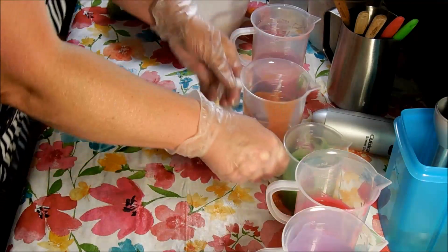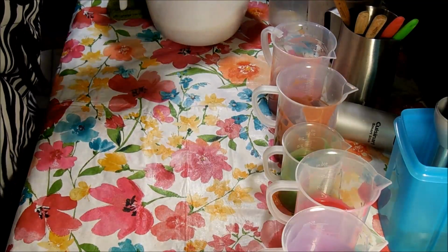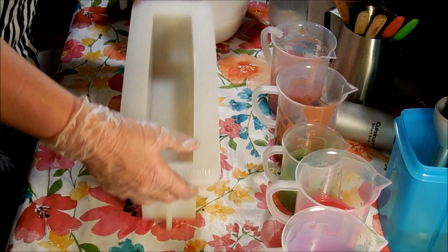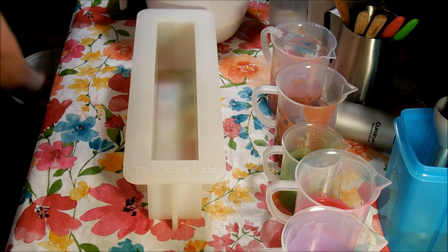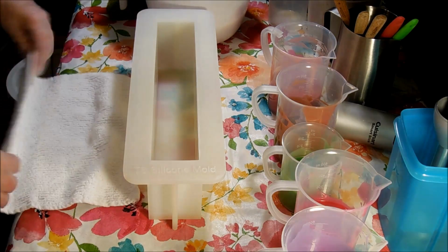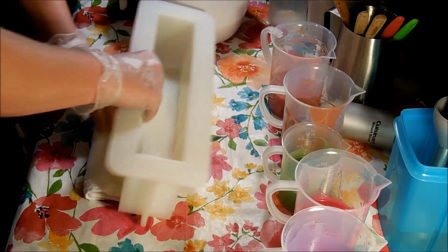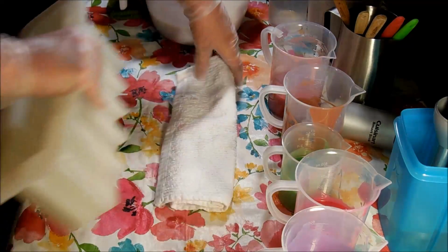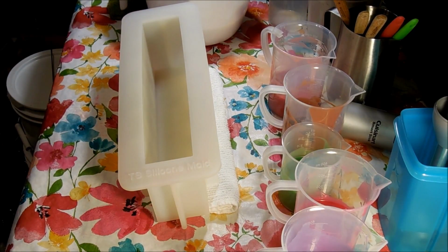Okay, so, wow, this is extremely fluid batter. So the rose had no effect whatsoever, so that's really, really awesome. What I'm going to do with this is a hanger swirl. Oops, wrong way. Make sure you guys can see this.